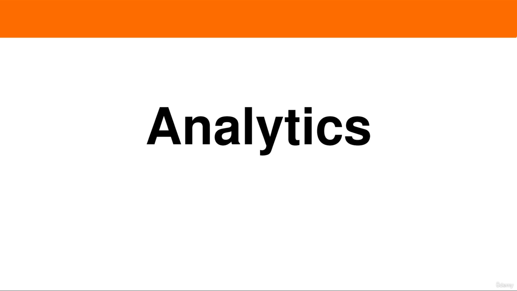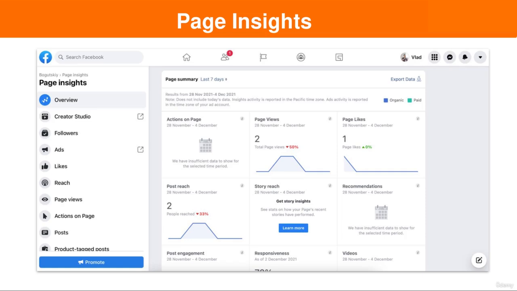First of all, we will get acquainted with the statistics service from the Facebook page itself. In order to use this service, go to the statistics tool called Page Insights. In this case, we see all the main indicators of our page. How many new subscribers we have, how many people have unsubscribed, etc.